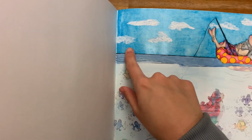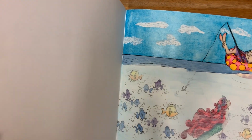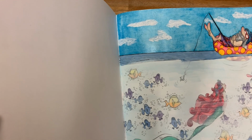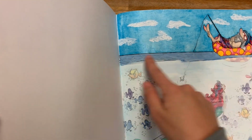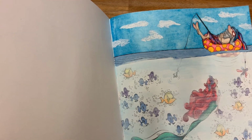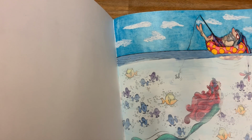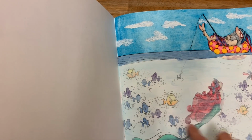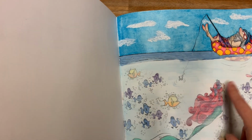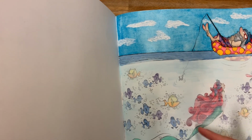But then I took acrylic paint, and I did splotches of acrylic paint that look like clouds. Don't know how I feel about that. The top of the water, I didn't want to be that dark. But that was an accident, so I didn't really have a choice, and I had to just go through with it. And then I just colored each and every one of these fish in different colors. I colored the, you know, Ariel looking mermaid. She was really cute. She was looking really good.